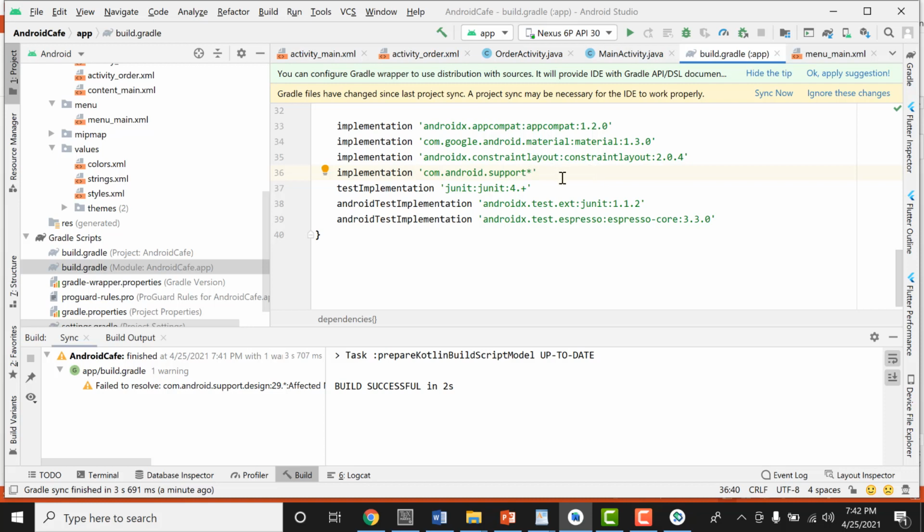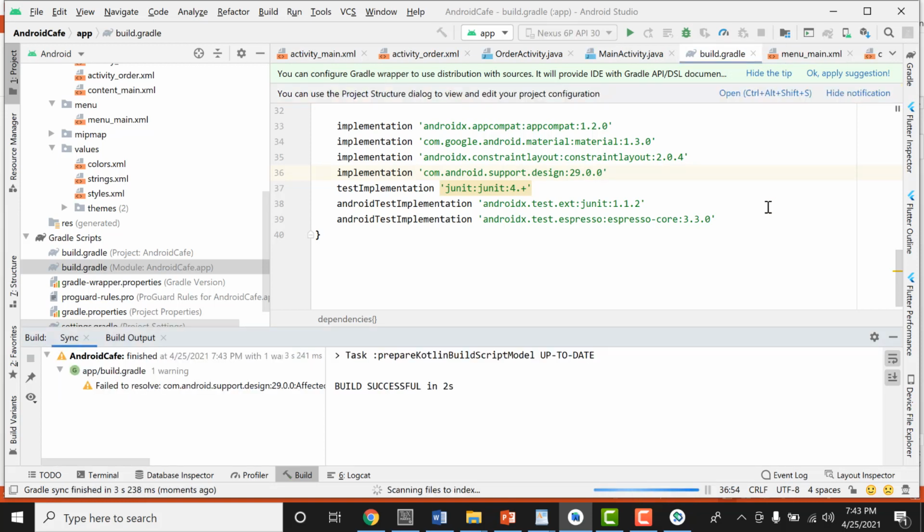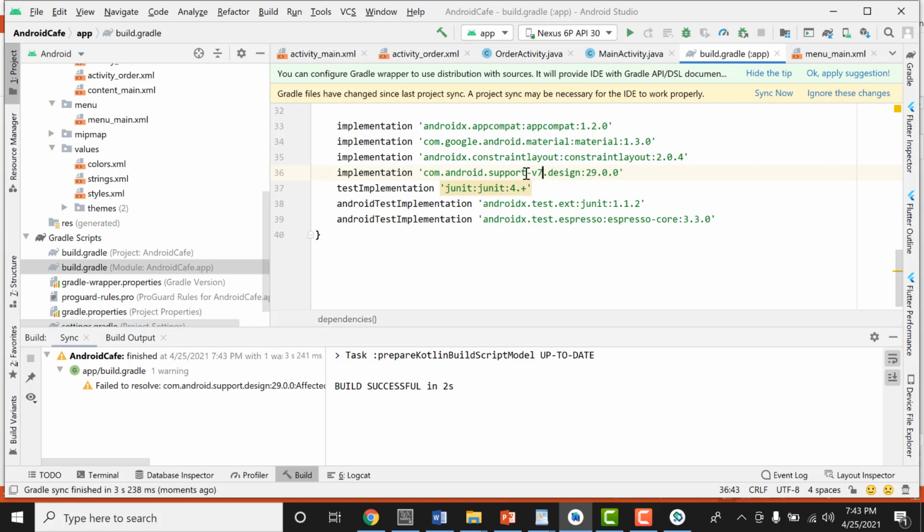Okay, so let me make it 0.0, and once again I'm going to synchronize, and it says com.android.support v7. Once again I'm going to synchronize.